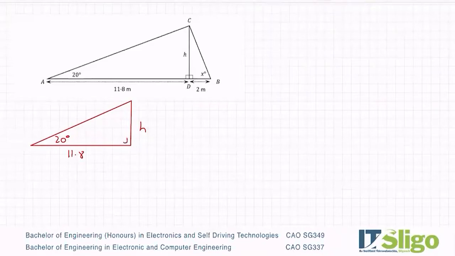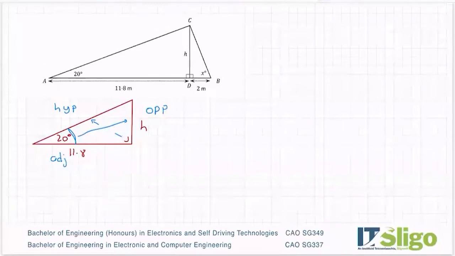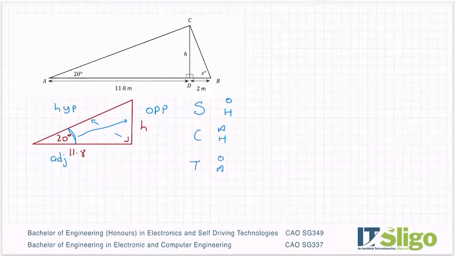Okay, so again, let's label our sides. So this is the angle that we know, so it's all with respect to that one. So there's my opposite side. If this one is my right angle, then this one is my hypotenuse. It's the side across from it. And then this one is the one beside my angle, so it must be my adjacent side. Let's write down my rhyme. Silly old Harry caught a herring trawling off America.